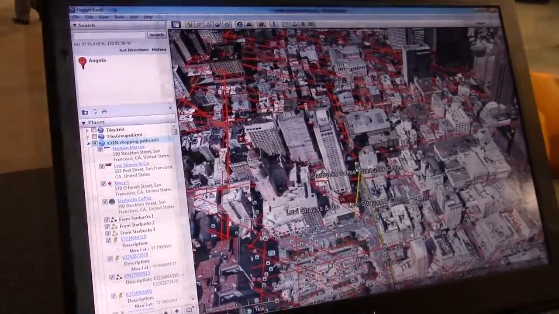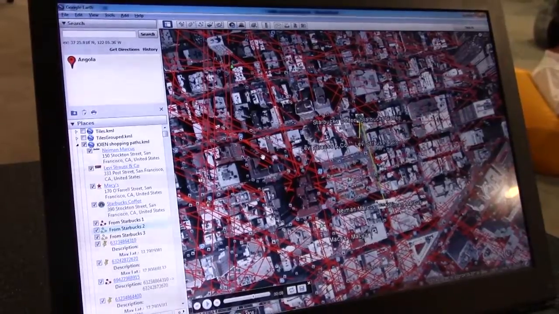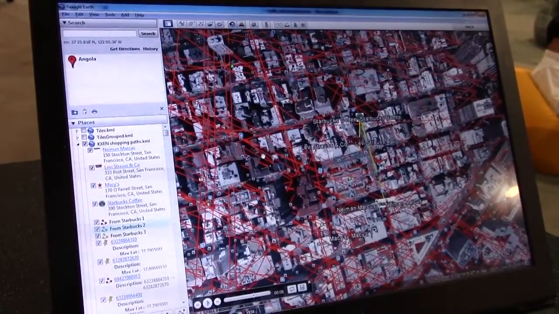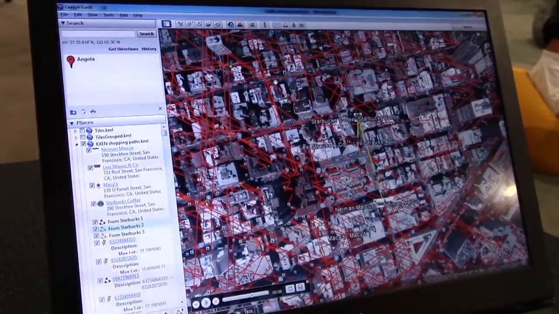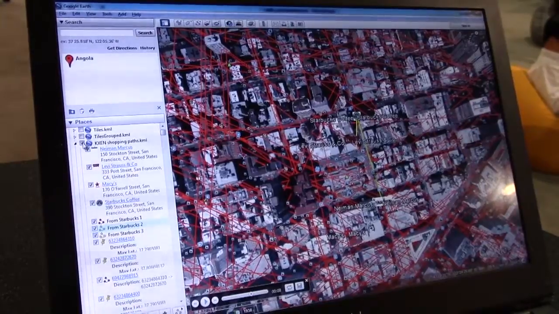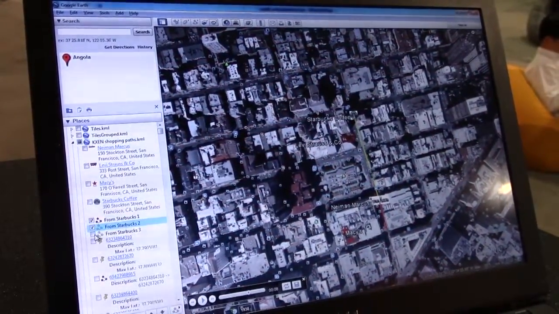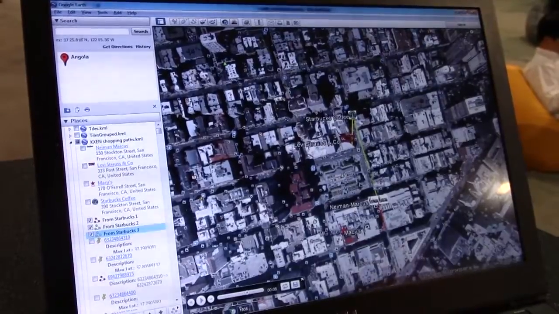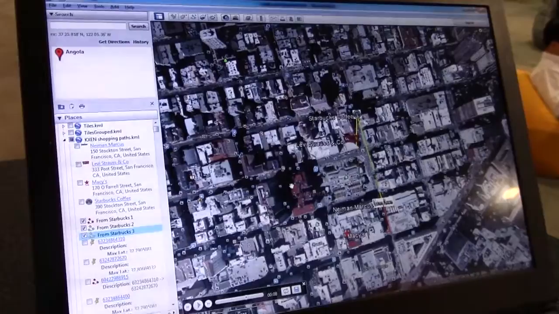It's pretty cool. Okay, so for example, all of these little red lines here are the shopping patterns that are taking your customers from one point of the city to another one, right? And suppose that I've just used my credit card at Starbucks Coffee. What I can do is visualize the three most common paths that are originating from Starbucks Coffee. So these would be the red, the green, and the yellow paths.